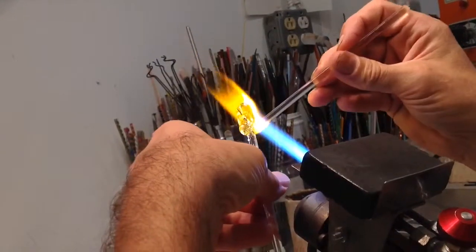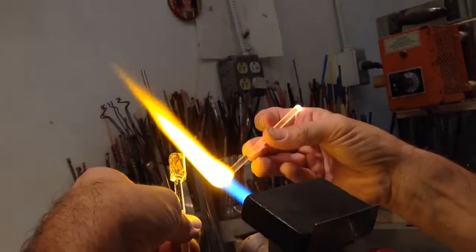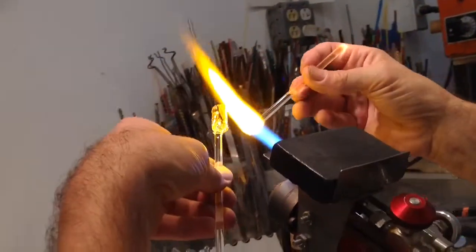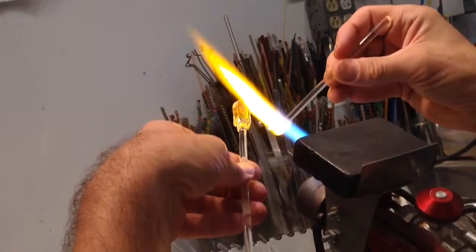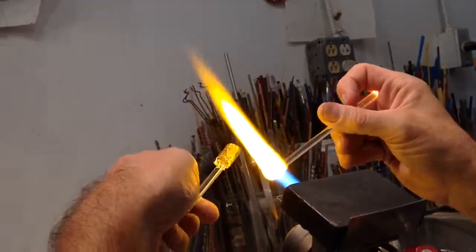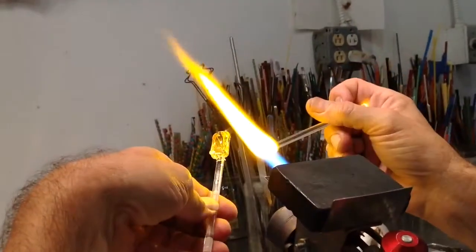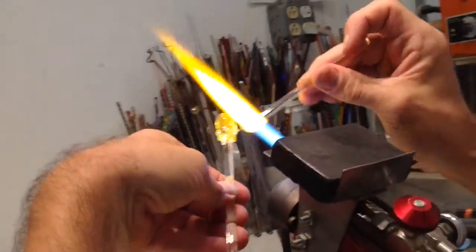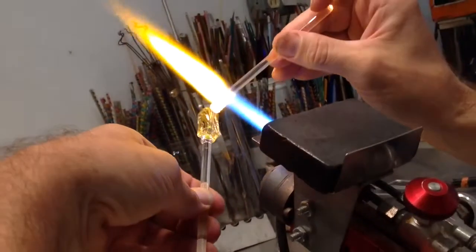Right up against that last brush stroke, I'll put another one. Come back into the flame, melt another blob of glass, brush it on there. Come back into the flame, heat it up, and brush it on. A couple more, and I think we'll be there. So I heat it up, get it all gooey, and then just spooge it on. And I'm just putting the last one on right now.